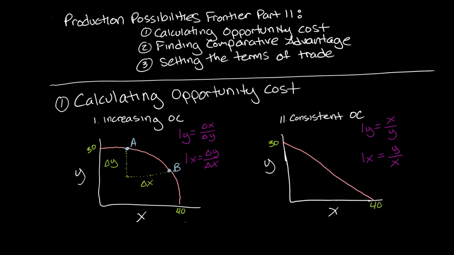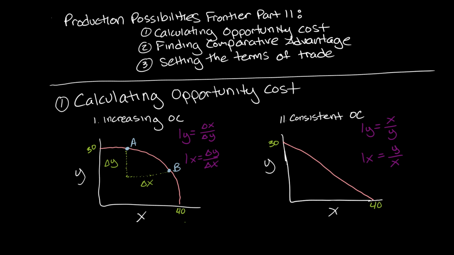When having the kids do this, I always make them give me the answer here in a decimal, because I found that if they give me a fraction, it tends to confuse them a little bit. So even if they come up with a fraction as an answer, I make them turn it into a decimal for me. If I was trying to find the ratio of fish to coconuts, if fish is on your x-axis, then it would be 1x is equal to change in y over change in x.